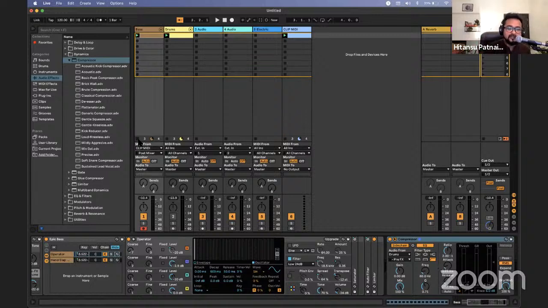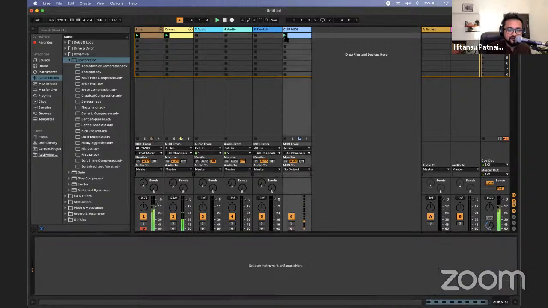Another second approach. For example, this is how the entire groove is going on. For example, and after a couple of times there is a changeover to the groove. 1 2 3 4. After a couple of segments I wanted to change to a different pattern. Hope you're getting it.